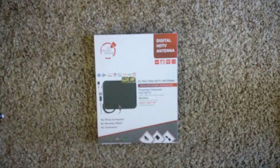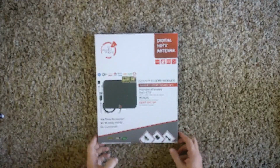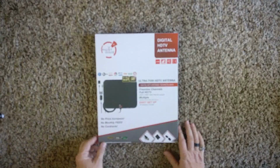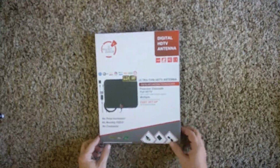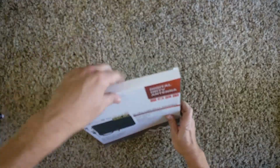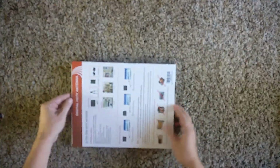I just got this new digital HDTV antenna for my TV, and I was just gonna do a quick unboxing and see how it looks on my TV. So just go ahead and get this open.